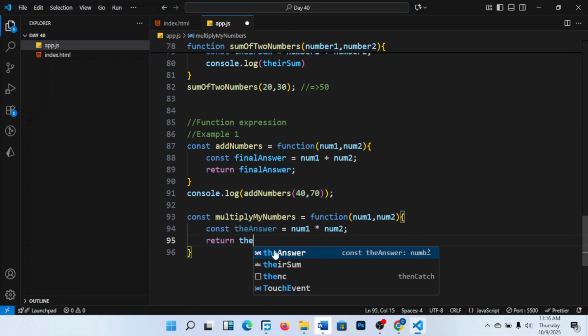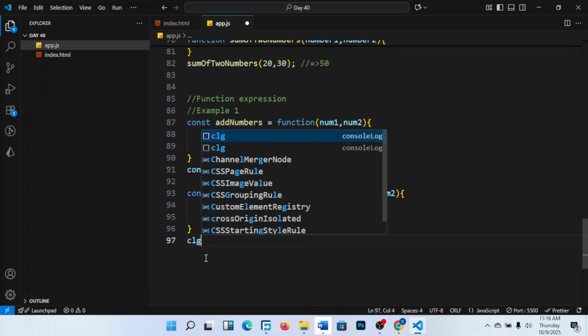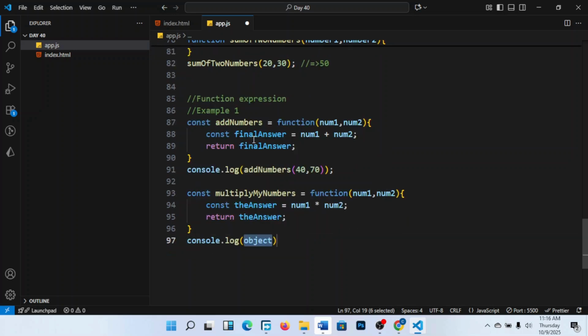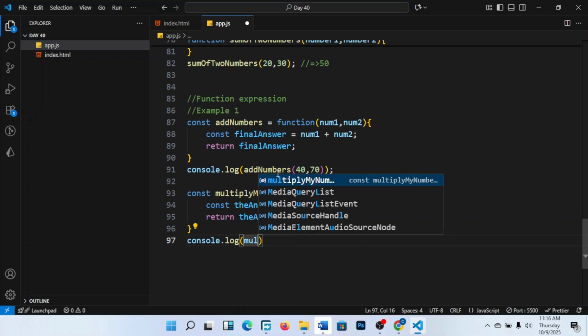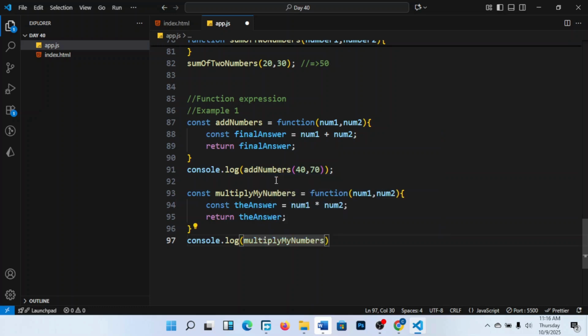Then I say console.log, multiplyMyNumbers, and I put 40 and 10.